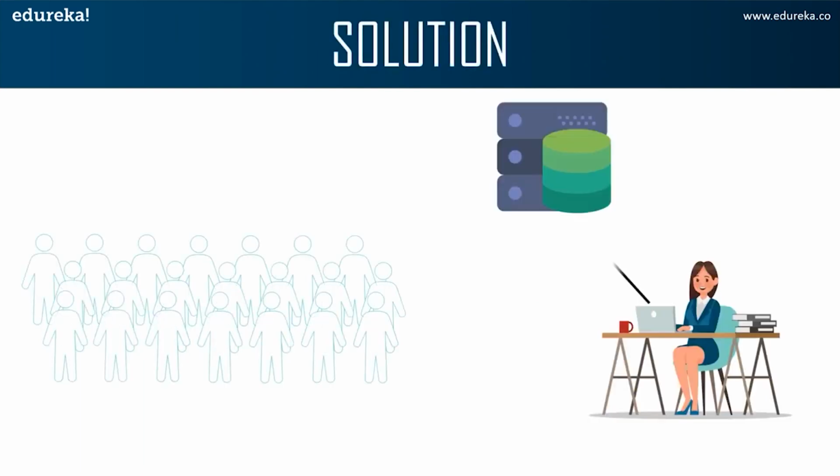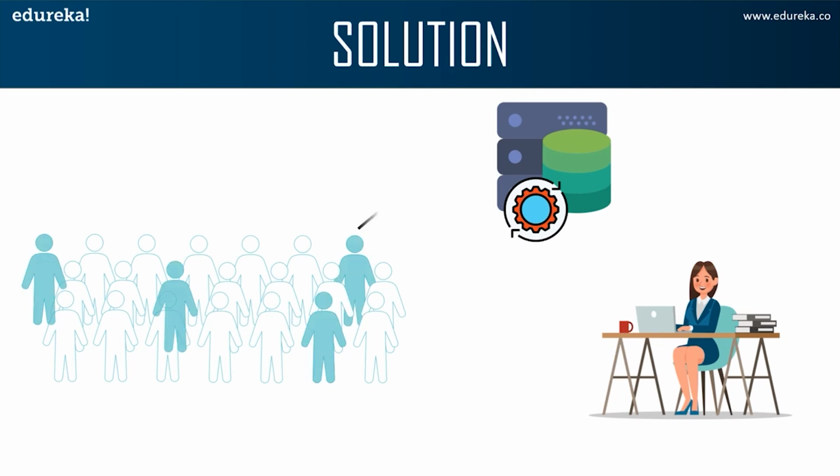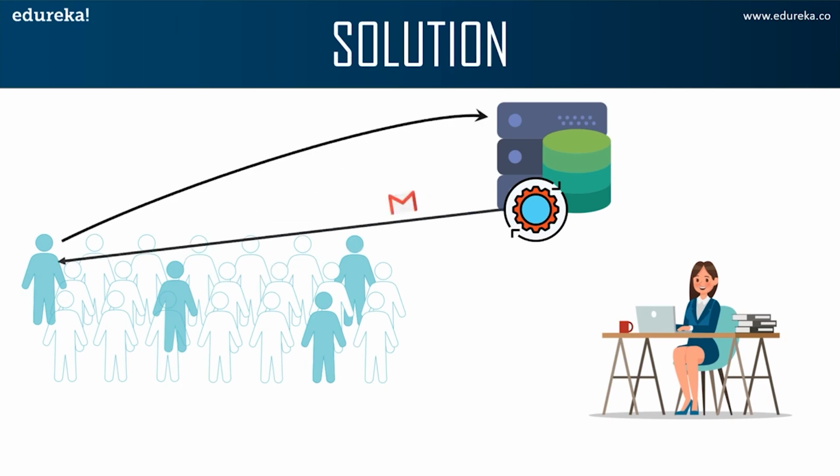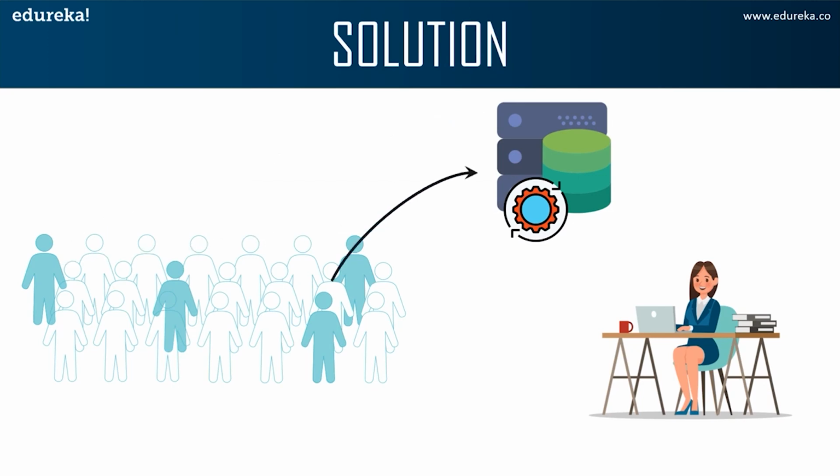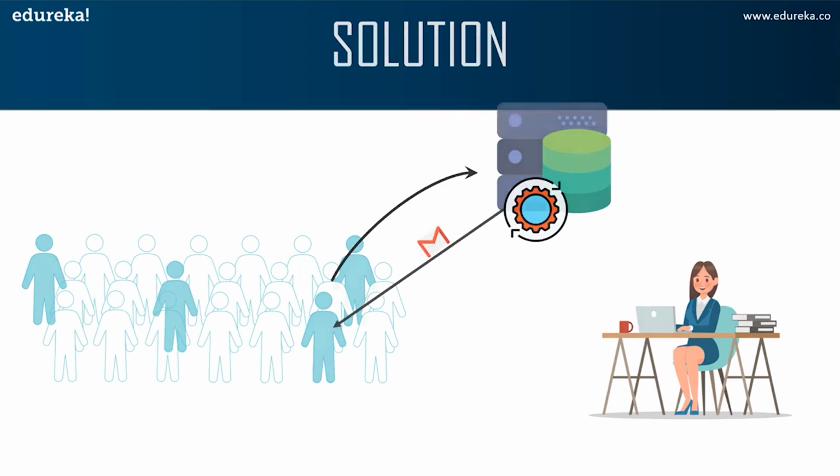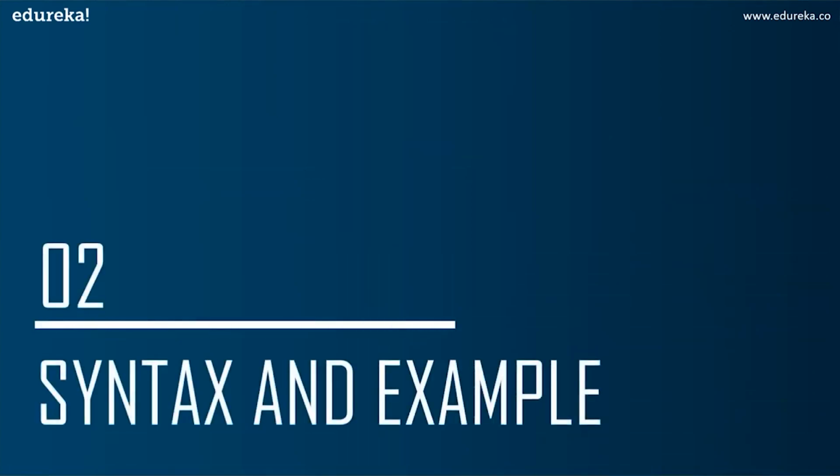Anna can easily create a trigger which will automatically send a welcome email to a new customer once the data is entered into the database. After creating a trigger in the database of the company, she doesn't have to monitor it frequently. The efficiency of the work is increased. With this analogy given by Sharon, I hope you're clear with the introduction of triggers. Let's head to the next topic, that is syntax and example of a trigger.